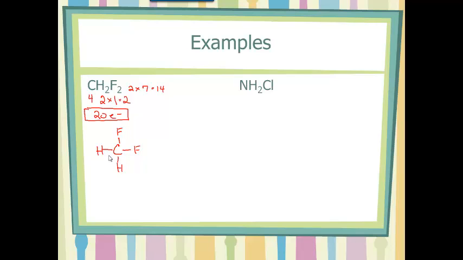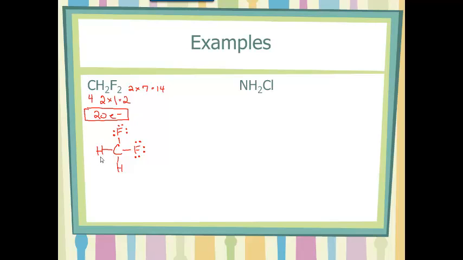Now I need to give every element its octet. Fluorine so far only has that bond with it. So I'm going to add 6 more electrons to give me 8. And I'm going to do the same thing with this fluorine. Hydrogen, remember, doesn't need 8 for a full outer shell. It only needs 2. And this single bond is 2 electrons. So that hydrogen is good. The hydrogen on the left is the exact same way. There's 2 electrons in that single bond, so that hydrogen is satisfied.